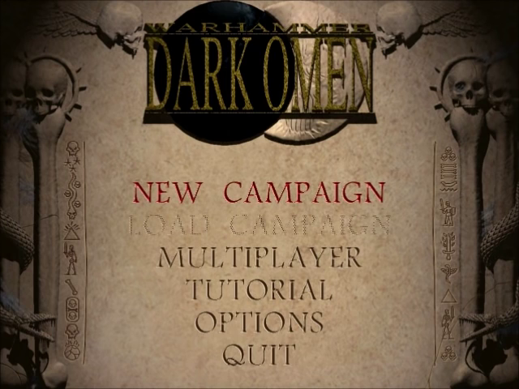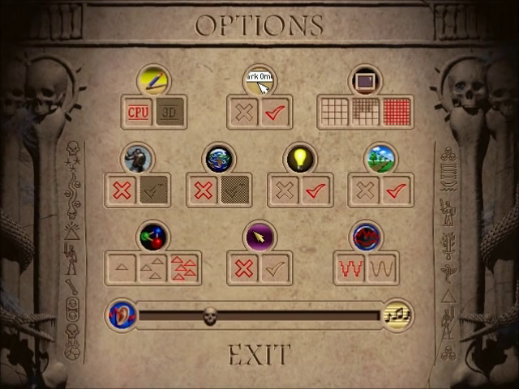So I'm going to take you right in. We're just going to start a new campaign. Before we do that, real quick, I'm just going to go over the options here.